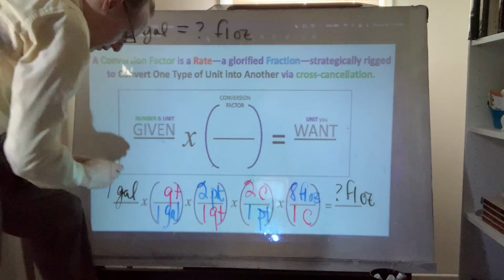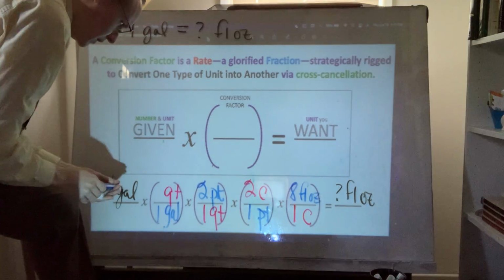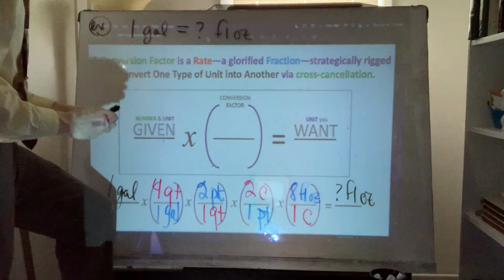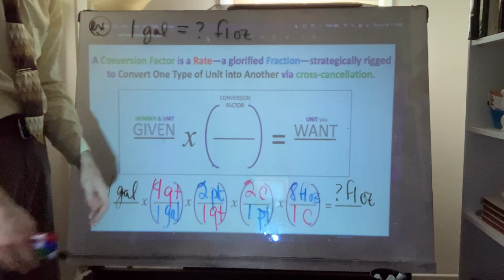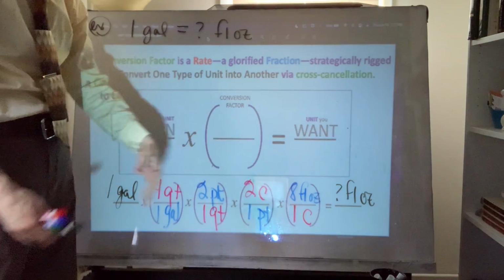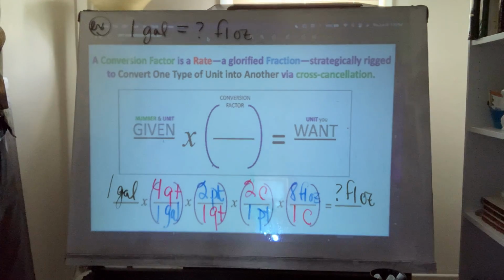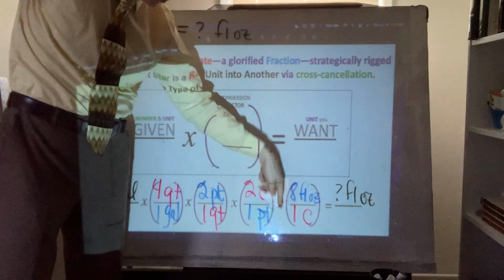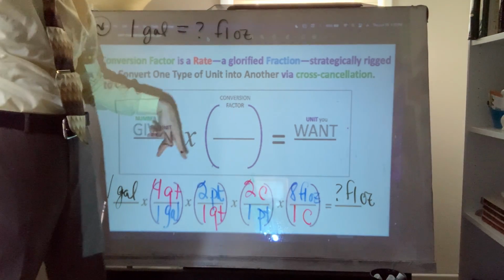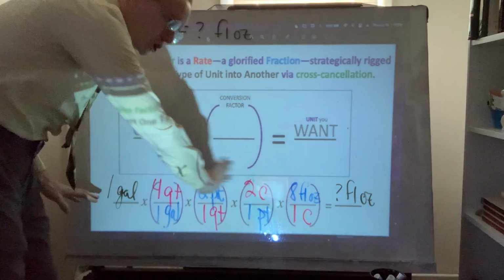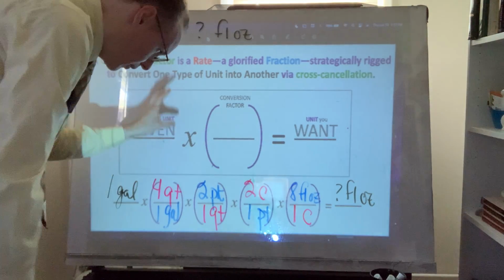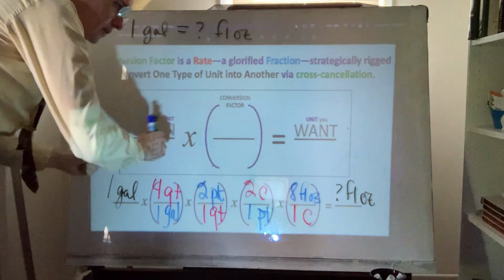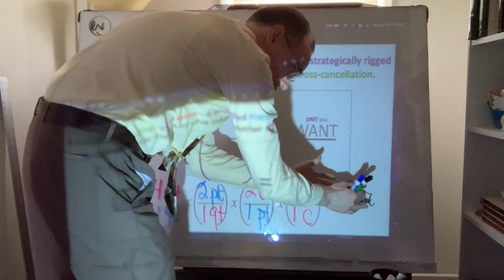Now, in 1 gallon, there are how many quarts? 4. This is information that normally is provided, again, if not from the internet, then inside of a book. The inside cover of a marble notebook used to have this information readily available. I'm surprised that photocopy didn't include it. Anyhow, 8 fluid ounces is 1 cup, 2 cups is 1 pint, 2 pints is 1 quart, 4 quarts is 1 gallon. This is an extreme example, we have incorporated 1, 2, 3, 4 conversion factors. The way that this machine is rigged, if you think about it that way, it'll take us from where we are to where we want to go, right?